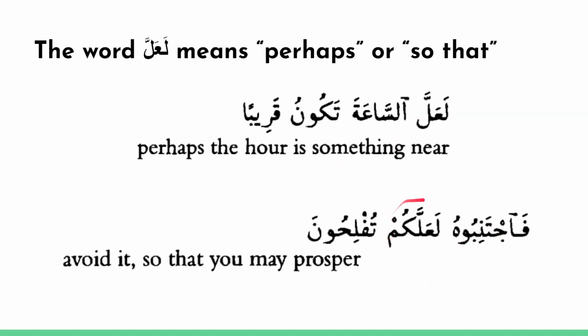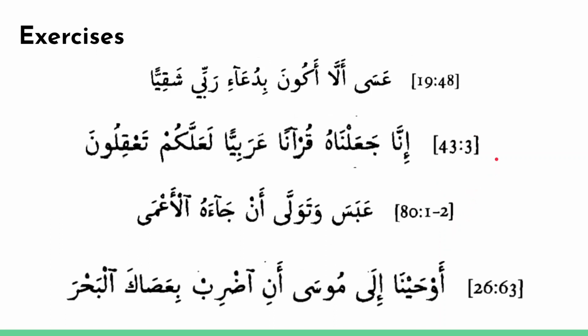But if it happens towards the end of a sentence, it usually means "so that". فَاجْتَنِبُوهُ لَعَلَّكُمْ تُفْلِحُونَ. Avoid it so that you may prosper. So here it doesn't mean perhaps you might prosper. It actually means avoid it so that you may prosper. Right? So these are the two usages of la'alla. And that is it for today's lesson.